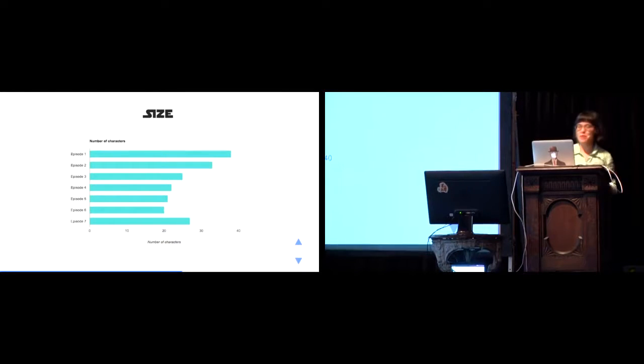And yeah, episode 1 has the largest network. It had 38 named characters. That's a lot. And then episode 4, the original Star Wars, had just 22 characters. And now episode 7 jumped up to 27. So let's hope they won't overdo it too much.